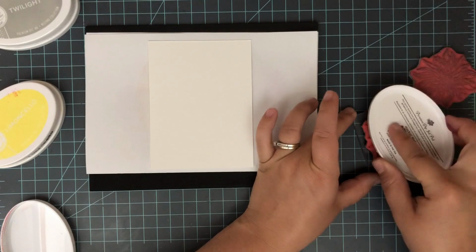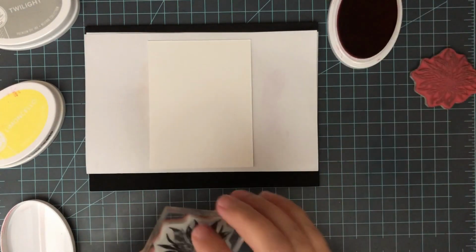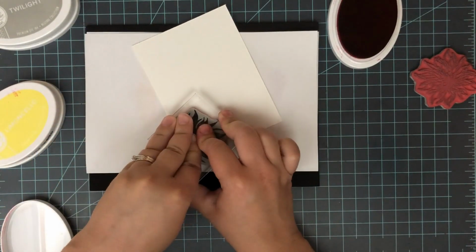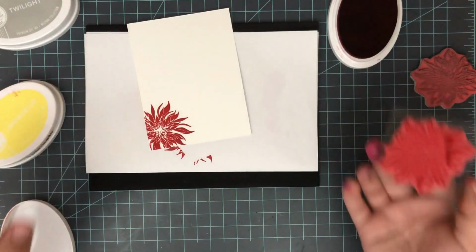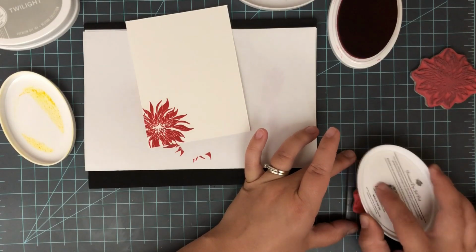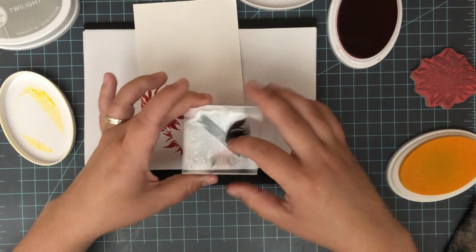Like I said, I would be using that same kind of stamp set where it has the outline and it also has the solid image to fill it in. This is the Wispy Chrysanthemum. This is again a set of 2 that you can buy. And again, I went back to my ink swatches and grabbed 2 colors that I wouldn't normally use together. I'm using limoncello and I'm using the rock and red.